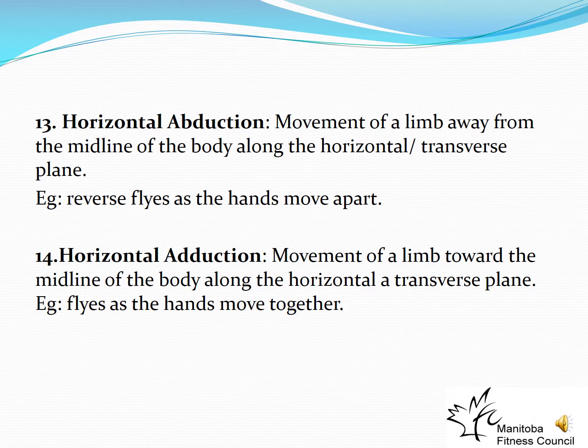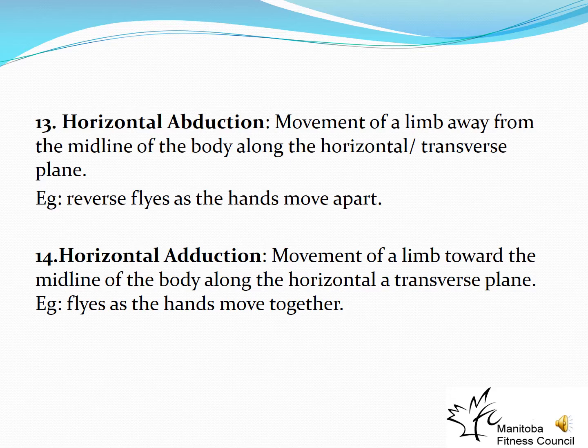It's worthwhile to point out where some confusion will lie: these body movements are movements, they're not end places. The difference between just abducting my arms to get them out to the side versus doing a horizontal abduction is the path in which I moved to get there. If I abduct my arms out to the side, I could end up in the same position that I'd get if I did horizontal abduction. So remember, these movements tell us how you moved to get there.